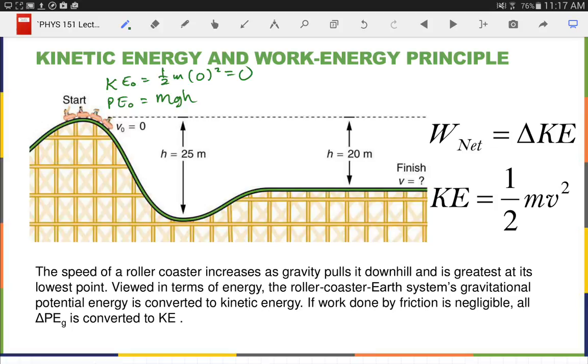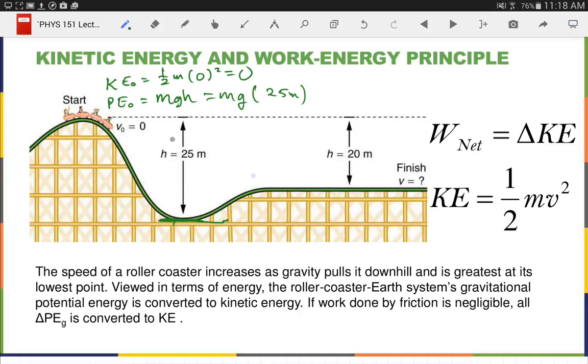And I have to decide right now where I am going to set my reference point for 0 height. And so I will randomly choose, Ann, where do you want to have 0 height in this problem? The lowest point. Okay, at the lowest point, so down here? Okay, so Ann chose that to be our 0 point, so this is going to be mass times gravity times, and I'm going to put the 25 meters here just so we're clear that that's what we chose.